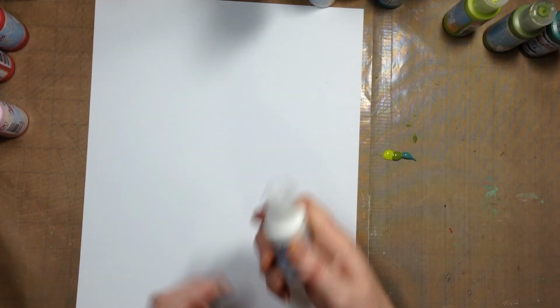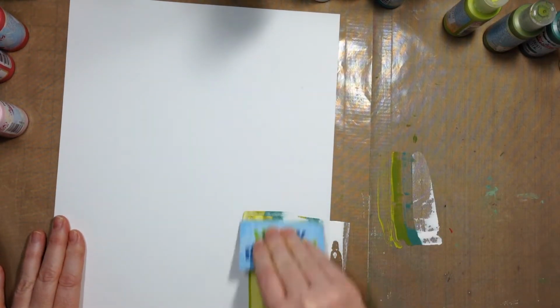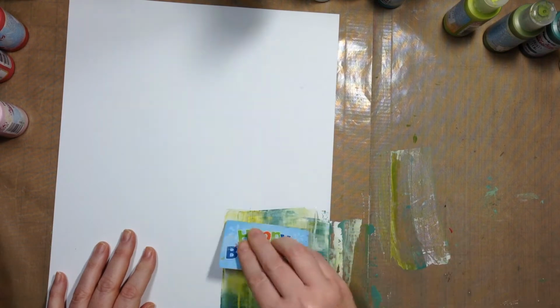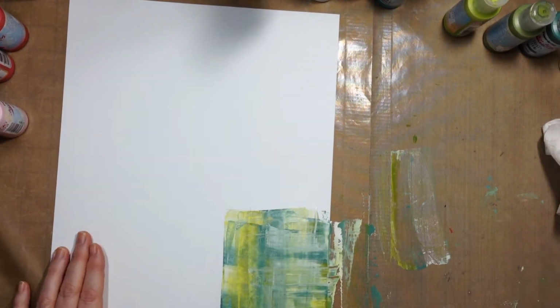I'm going to put on some music and put the video into fast forward so you can see how I create the backgrounds for these cards. I'm going to be making 7 cards in total, so I'm going to catch you back once I'm at the stage where I'm going to put the cards together. Enjoy!